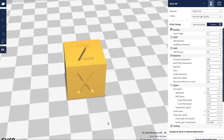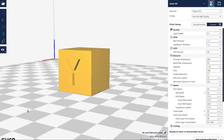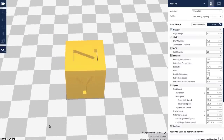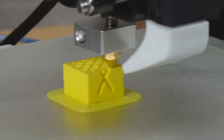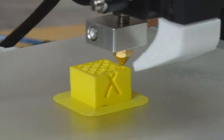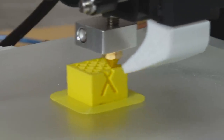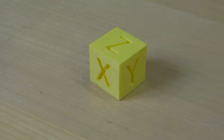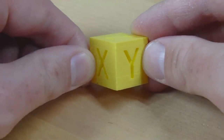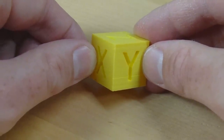For a first test I've got a calibration cube loaded up in Cura - 20 by 20 by 20 millimeters - and it's going to take just over an hour to print. So far the printer seems to be doing a reasonably good job, which is pretty amazing considering where we've come from on this project. We're about two thirds of the way through, printing out the lattice structure inside the cube. The print has completed and I must say I am really impressed with the results. All things considered this is a fantastic first print - not perfect, but certainly a lot better than I was expecting.